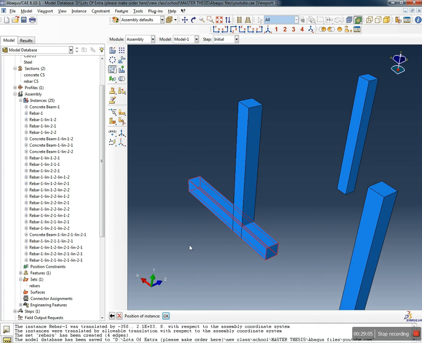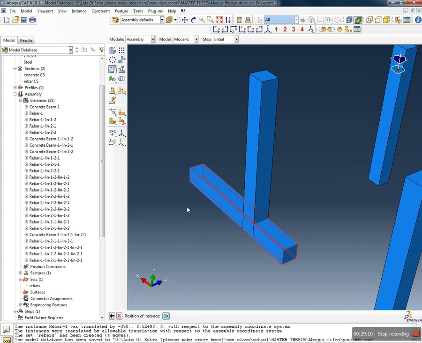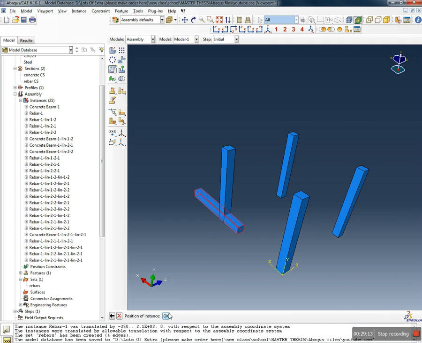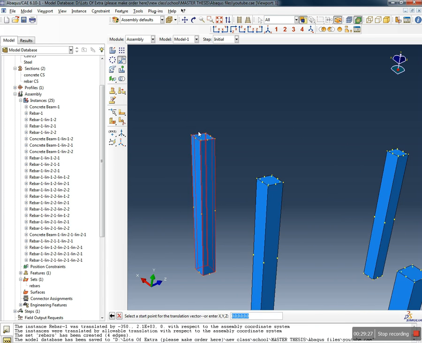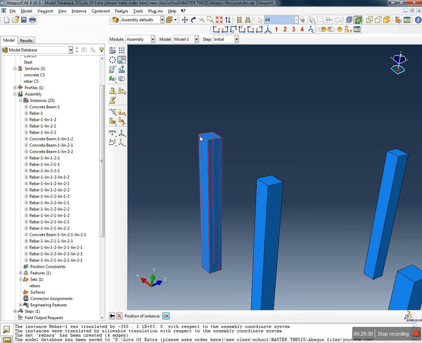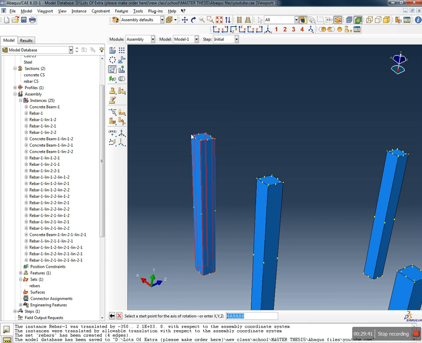90 degrees, rotate. We can just click, or maybe not, maybe we should rotate it more smart from the beginning. So rotate instances, done, and just take this line over here, and X because we click translate instead of rotate. This instance, done, and we choose this line over here, 90 degrees.